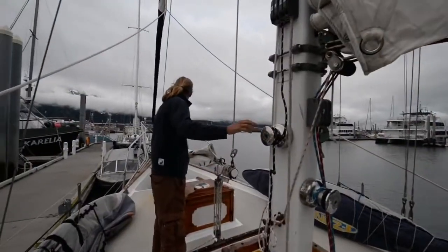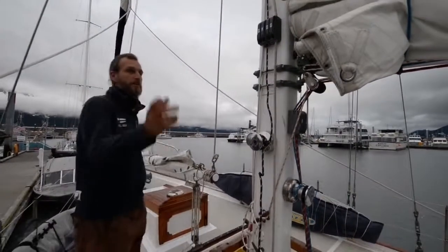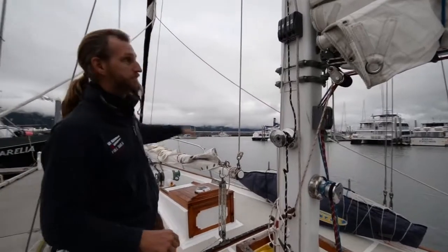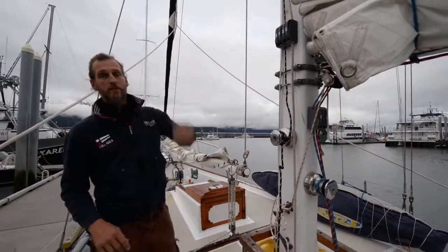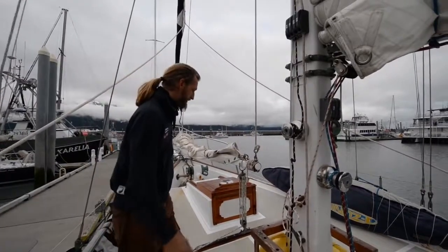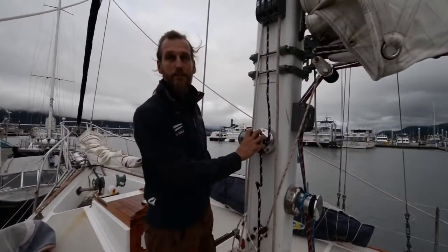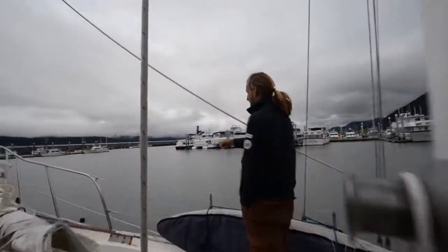We got two masts, the main mast and the mizzen mast over there. We have 4 sails, so 2 head sails, 1 main sail and 1 mizzen sail in the back. We have plenty space. You can see the deck area is huge. When I put the dinghy down, we can have a nice dancing party here. Oh, look at this, buddy.